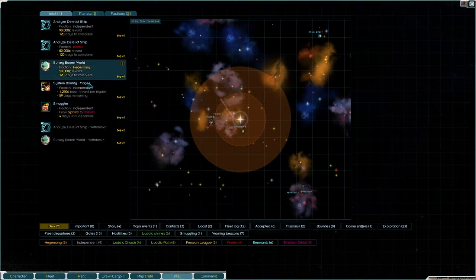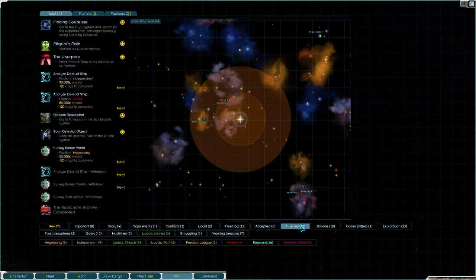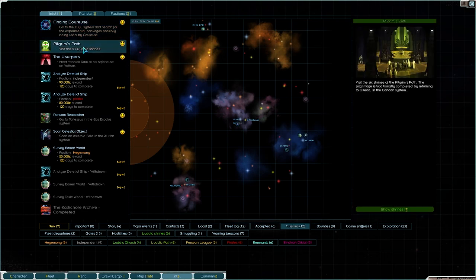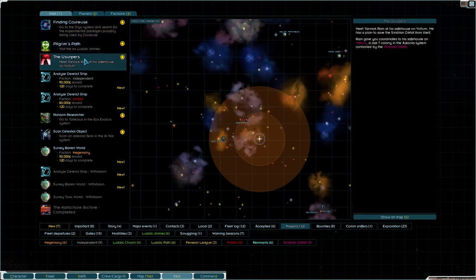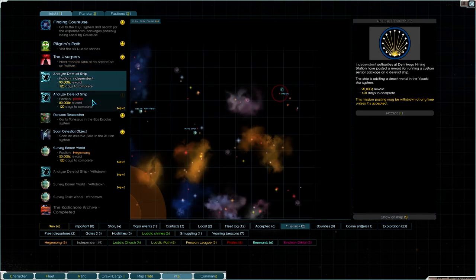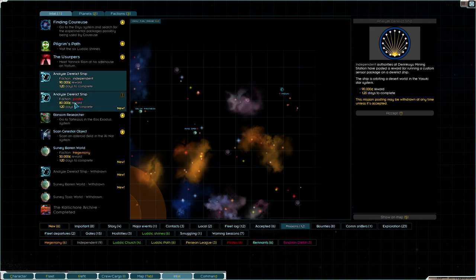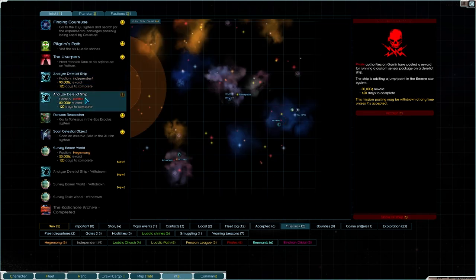Missions. Right. Oh, that one's way out there. Okay. Pilgrim's Path. Oh, yeah, I had that one at some stage. That was that person's. Yes, derelict ship. All the way out there. Or all the way out there. 120 days to complete. I do have to go there, so it is kind of in the same area.